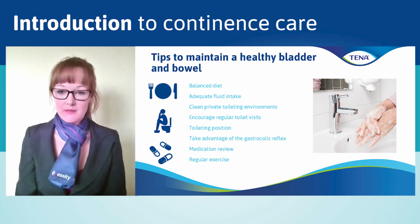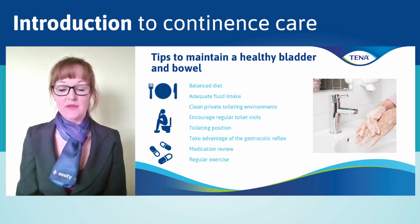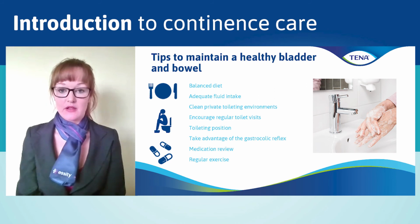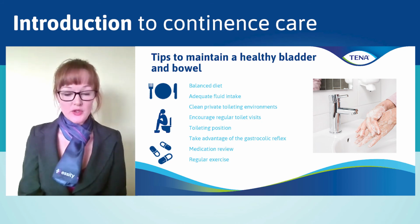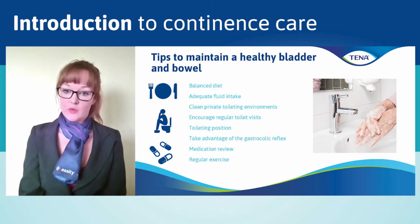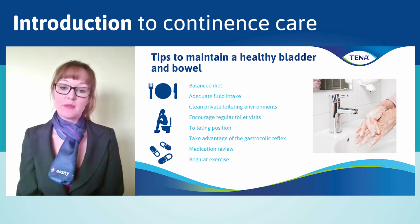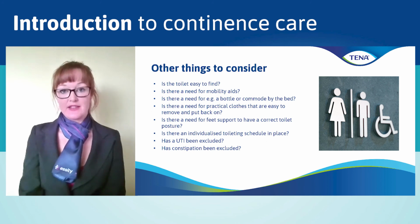If a person is very immobile and physically impaired, you should prioritize a toilet visit in the morning, right after their breakfast, to facilitate bowel movement, making the most of the gastrocolic reflex. When food enters the stomach, the body releases a hormone that causes the colon to contract. These contractions move previously eaten food further through the digestive system, which can result in the urge to pass stool. Please note, if you are unsure of the amount of fluid you should intake daily, please discuss with a healthcare professional. Consider the environment and the individual.